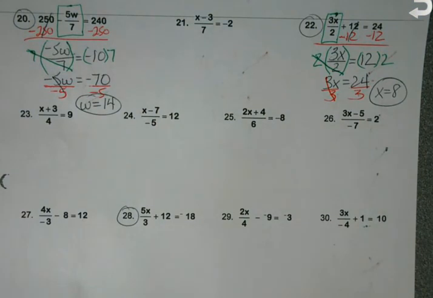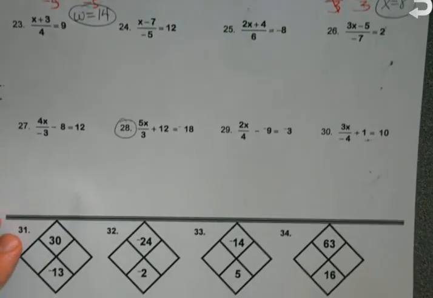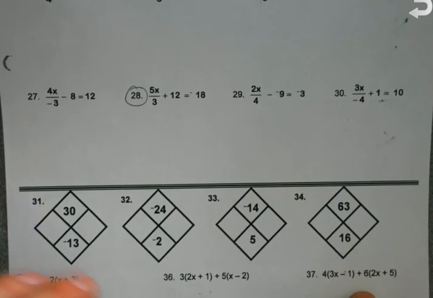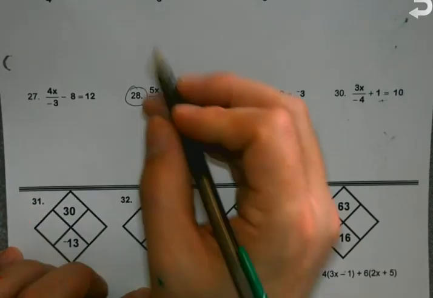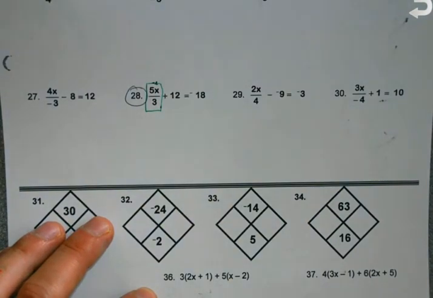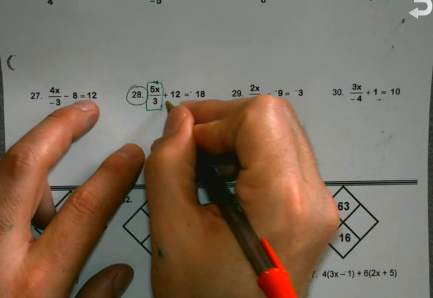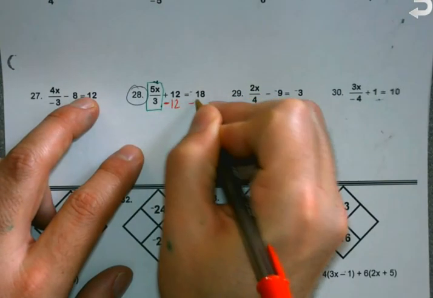One piece at a time. Unless your x is in an entire big fraction like it is maybe in like 21, you're usually going to be adding or subtracting something first. So when we get to one like 28, same idea. Get that fractional part alone. So how do I get the plus 12 out of there? Subtract, that's the opposite of add.